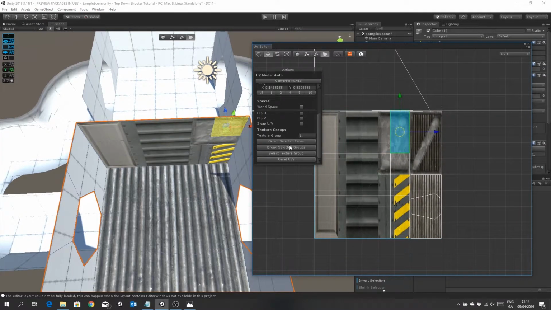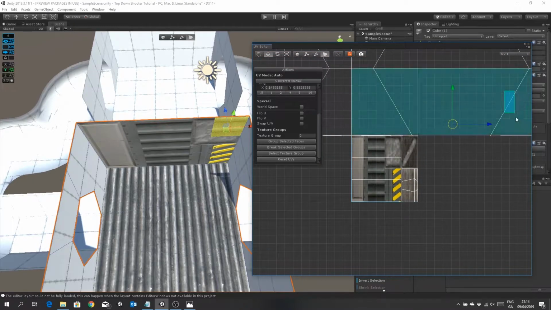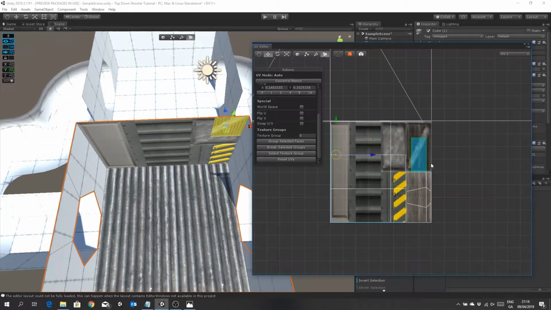If I were to break that out and move it, ooh, that's having crazy results now. See the way that's actually taken, so it's actually holding on to that UV for some reason. Even if I try and select that and move it around, it's going to create havoc down here with this. Oh, that might be a bug. Okay, so look, do you know what? I could put that on there. Oh, that's really annoying. Can I even move that properly? Alright.